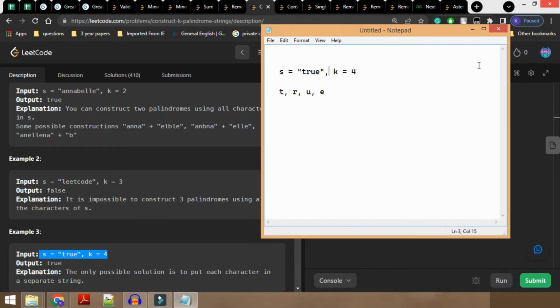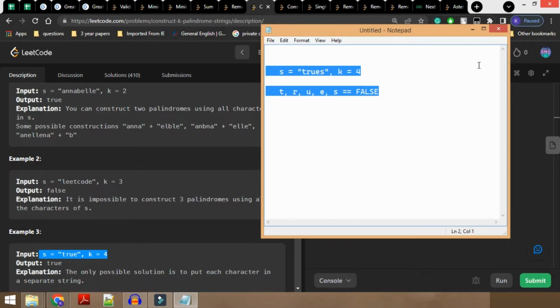What if the string contains "trues"? S is also there. That means we would have one more odd character. That means it is exceeding the value of K. So we won't be able to adjust it as a possible palindrome, so we have to return the answer as false, right? This is what the question is demanding. So what's the logic behind it? I hope the logic is pretty clear to you now: if you have odd-count characters exceeding the value of K, then you can certainly return the answer as false.